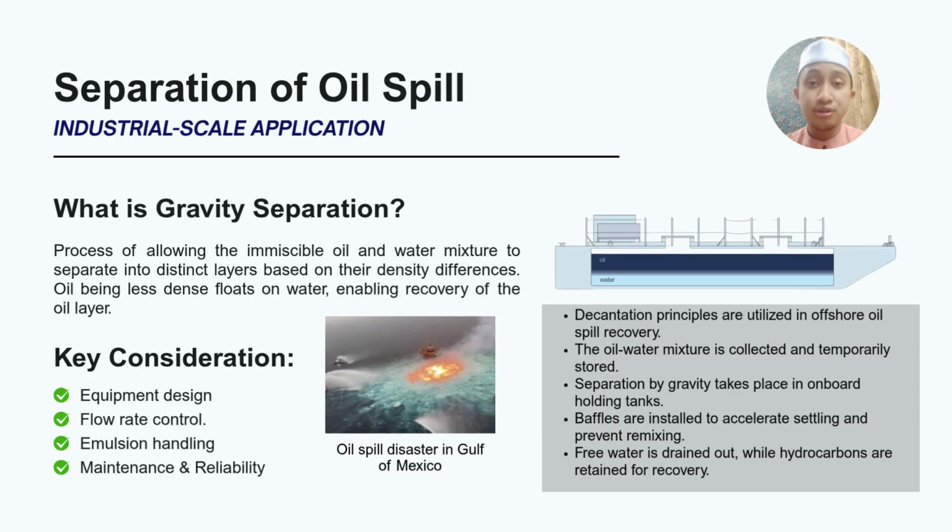In offshore scenarios, decantation principles are used as well. The oil-water mix is collected and stored, and buffers are added inside the tanks so that the oil layer is retained for recovery. The key considerations at this level include equipment design, control of flow rates, handling of emulsions, and regular maintenance for reliable operation. These factors are crucial for environmental compliance and efficiency in oil recovery.